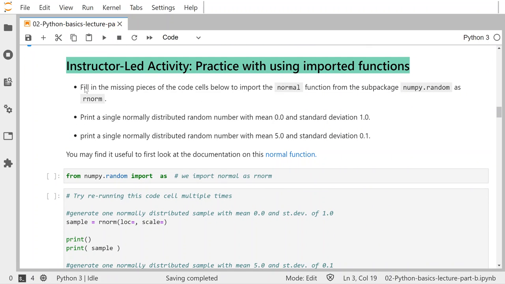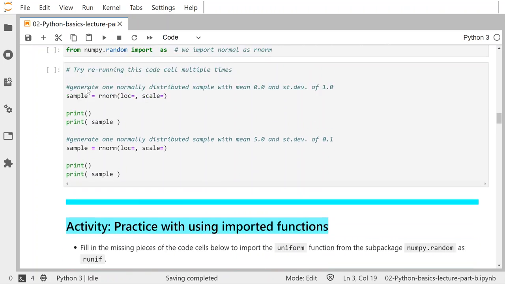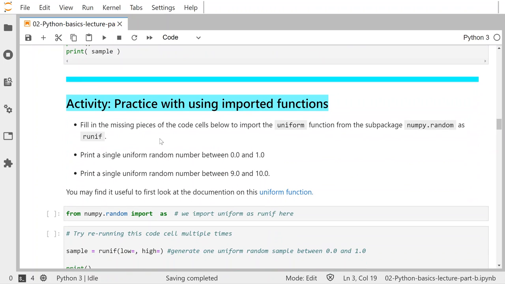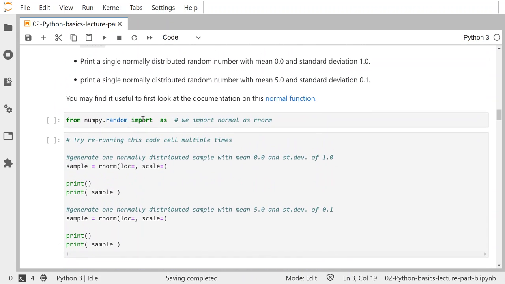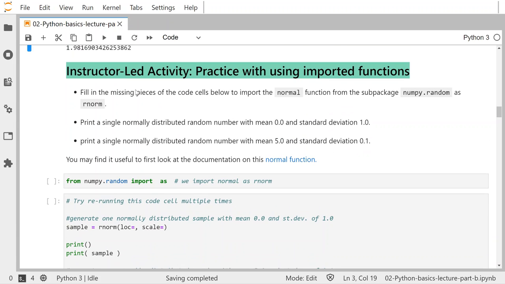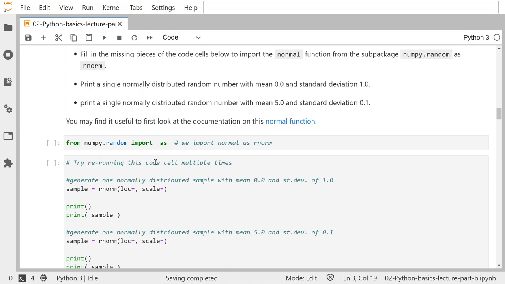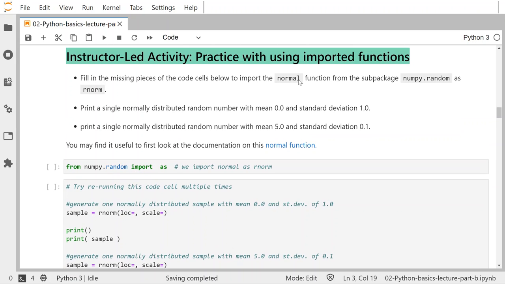So you are to, let's read the instructions carefully because these are pretty much exactly like what you have here, although I ask you to do something with a different random number generator for your activity. For mine, I want to first fill in the missing pieces of the code cells. Notice I said cells, there's 2 code cells here, to import the normal function from the subpackage numpy.random as rnorm.